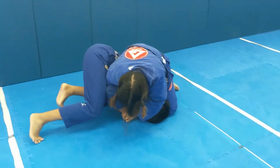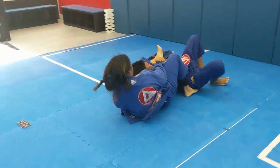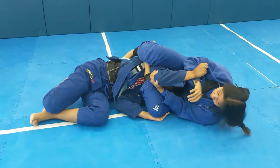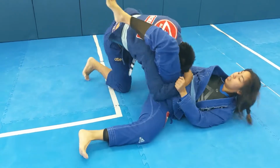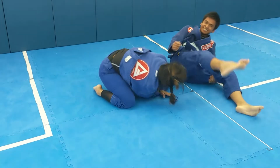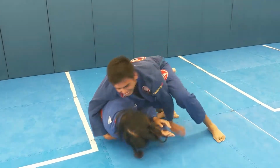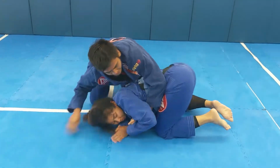Here it is. Oh, I made her flip! Oh, is that a backflip attempt? Oh, and I got stuck in a triangle. But everybody knows the best way to get out of the triangle is the front flip. Front flip! Front flip! Oh! See, I'm just re-saying everything that I've been saying.